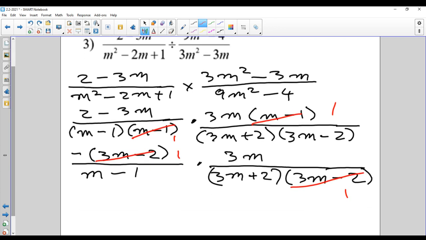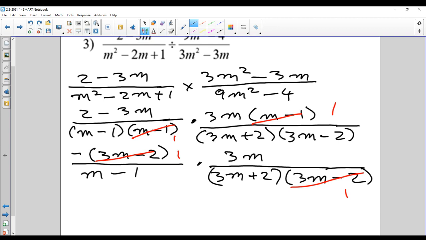Anything else that we can factor out? The m, you mean this m and that m? No. It's part of a difference. You can't take a piece of a difference. That's something I'm hoping nobody's going to do. You can't take a part of a sum. You can't take a part of a difference.